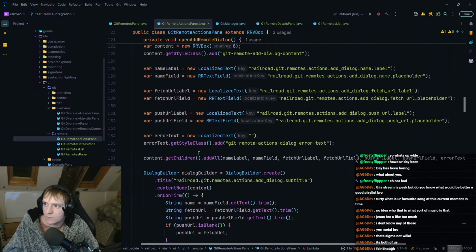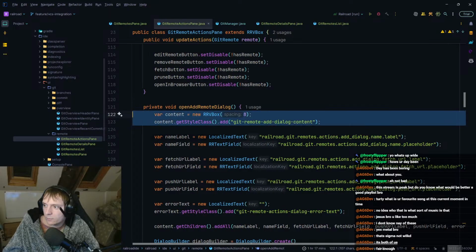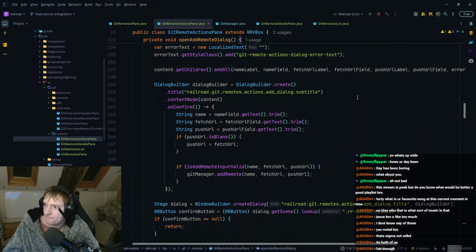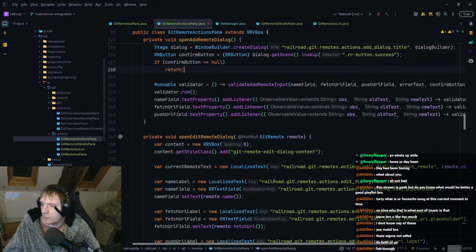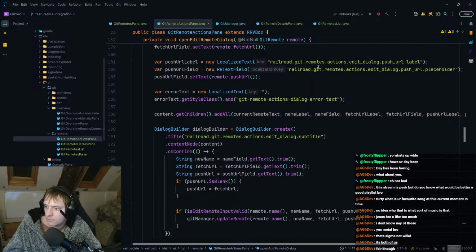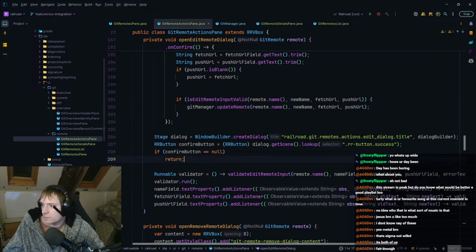Okay, so what has it actually done? So, open add remote dialog. Yeah, I think that looks fine. Open edit remote dialog. Looks fine.